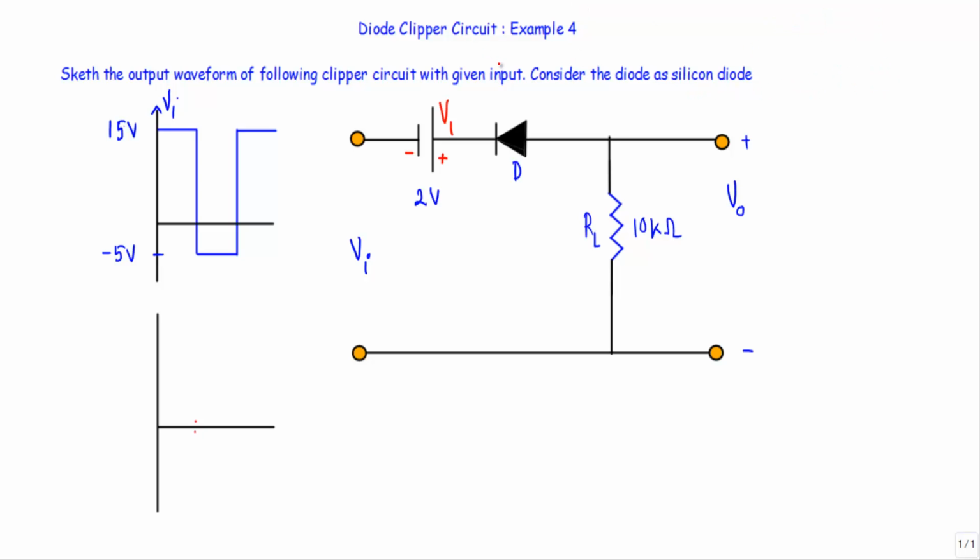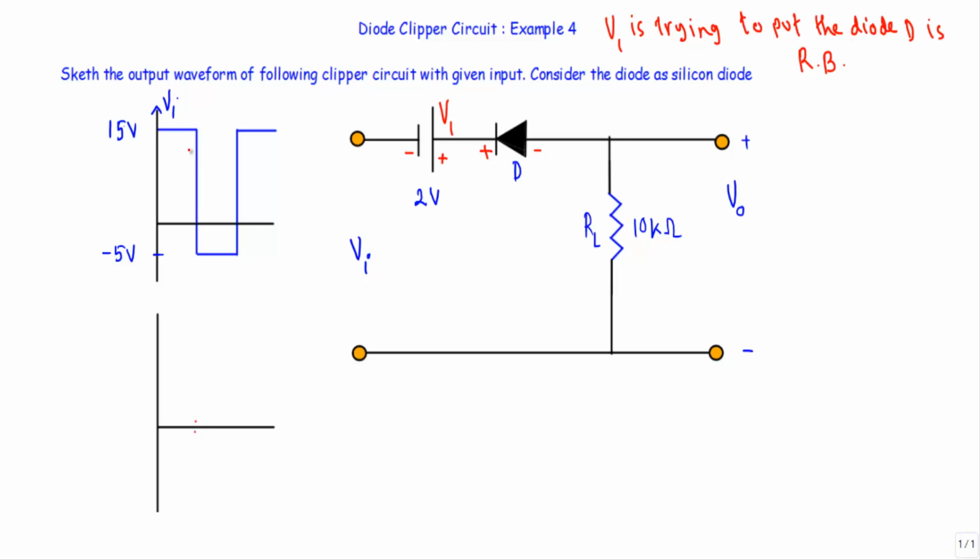Now let me proceed with the circuit solution. See, this is the only bias voltage here, the bias voltage V1. Its positive terminal is connected with the N side of the diode and the negative terminal is connected with the P side of the diode. As the positive terminal is connected with the N side and negative terminal is connected with the P side, I can say that the voltage source V1 is trying to put the diode D in reverse bias.